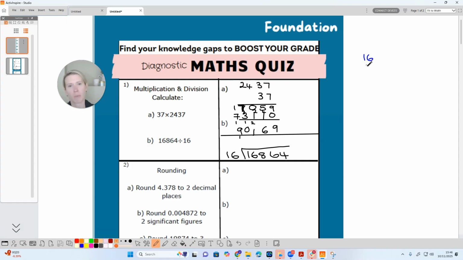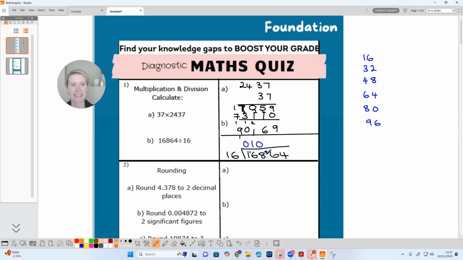Now, I'd always start by writing out your 16 times table. Okay, and so we've got a quick start there on that. I'm just adding 16 each time. So how many 16s are in 16? Well, how many 16s are in 1 is 0. Carry over your 1 to make your 16. How many 16s are in 16? That's 1. How many 16s in 8? None. Carry over your 8.